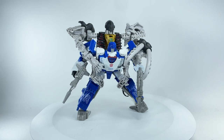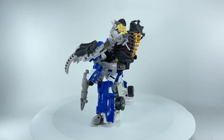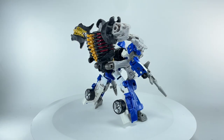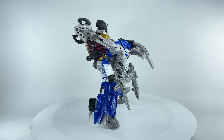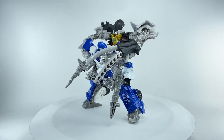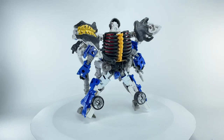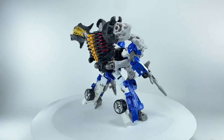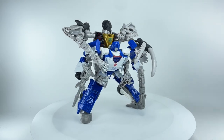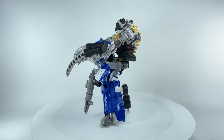Some final thoughts on this new Wreck and Rule Master Dominus: the figure had a lot of potential. The plastic quality is fantastic, I love the black, gold, and grey color scheme, and the head sculpts in both robot mode and the mastodon skull are spectacular. But sadly, on paper it looks amazing while in execution it leaves a lot to be desired. The gimmick kind of works but it's still as flimsy and unsatisfying as a lot of the fossilizers we've seen. It's like putting together a dish with all the right premium ingredients — truffle, brisket, fresh vegetables — but somehow when you mix everything together it just doesn't turn out great.